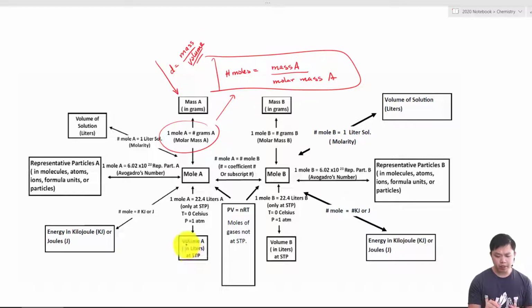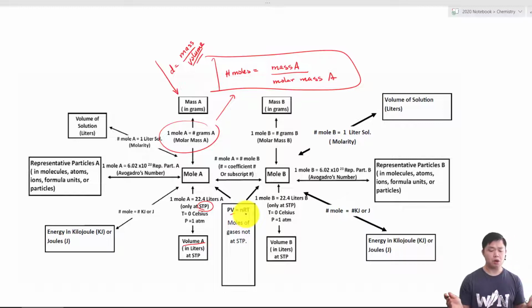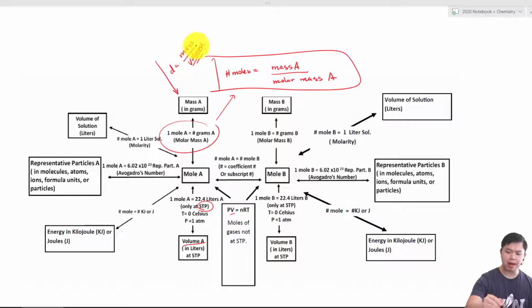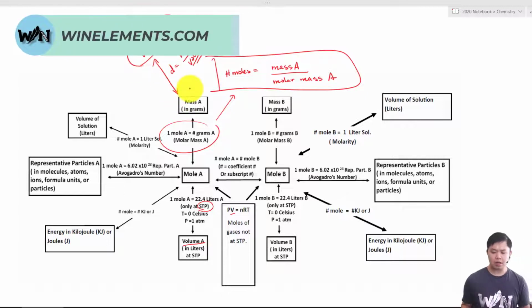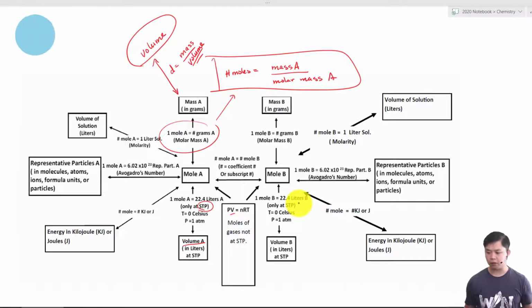And if you remember, this volume right here only exists because of STP, and this volume right here only exists when we have all of these factors involved: pressure, moles of gas, the R constant, and temperature. What if we have volume relationship to density? So here we have density, mass over volume. This allows you to have another connection in terms of volume going to mass. So let's solve a problem that works with density, and going from density we get to mass, and then we can now go to anywhere on the flowchart.